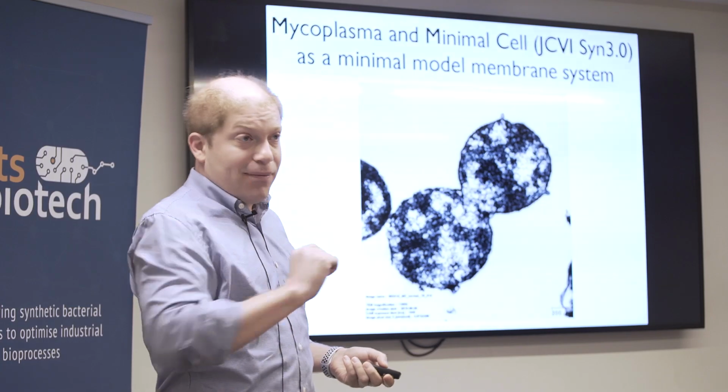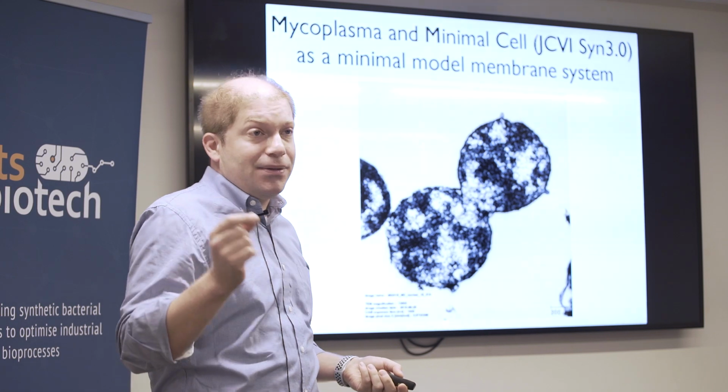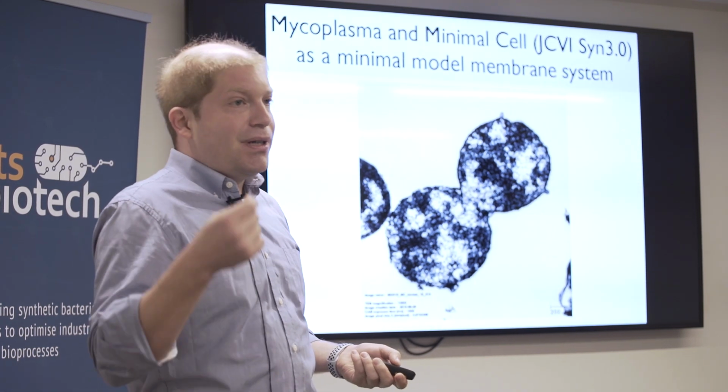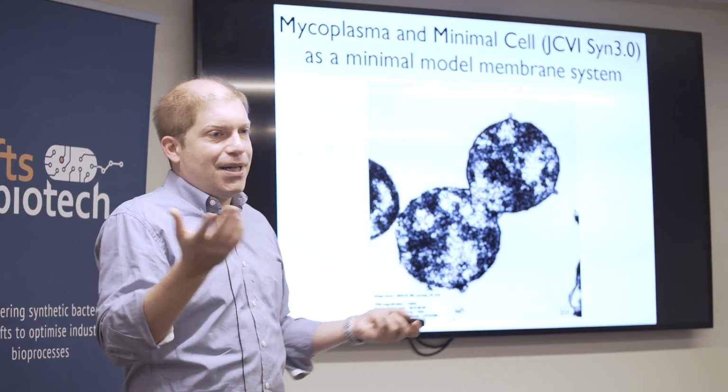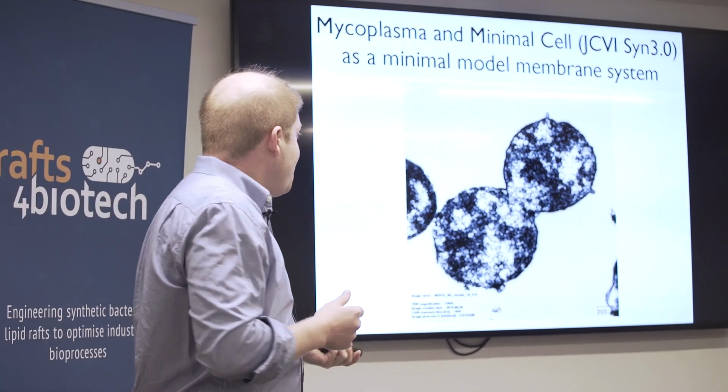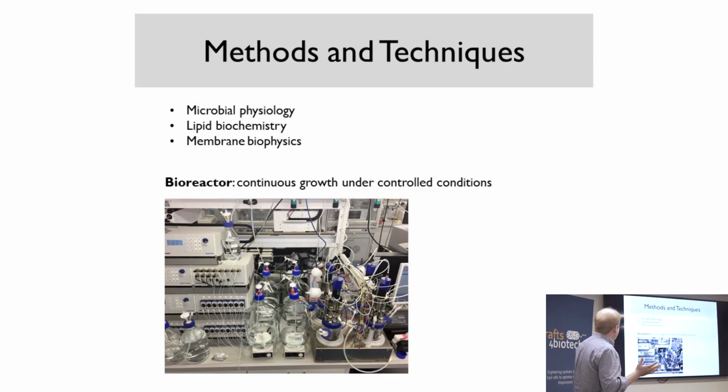One of the nice things about them for us, biochemically, is they don't make their own lipids. They take up what you feed them in the media. So you can adjust their lipidome just by changing media chemistry without doing any genetics. So that's pretty cool. What are we doing now? For lipidomic studies, we have a bioreactor system that allows us to make a continuous culture, a turbidostat, and to ramp the cells through different conditions, sample them, and then do lipidomic analysis. That's one of the approaches we're taking. We just sent a bunch of samples out for lipidomic analysis, so next time you can hear about what happens with that.